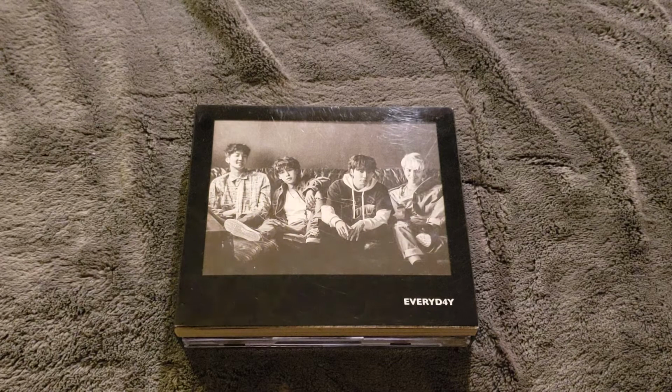But when I first heard it, maybe because I disliked Every Day so much at first, I listened to every single song and I felt like I didn't like them either, which I feel like such a hypocrite for, not even giving it a full listen. And I was just so disappointed. I was like, I am not buying this. I kept saying I was not gonna buy it. I maybe even mentioned in a video how much I disliked the song, that I was not gonna buy that Winner album. And so it did not even pass, because sometimes I don't like the singles for albums, and I do like the album as a whole for some groups, because usually I do like the title track the most. But in this case, they didn't convince me with the other songs.